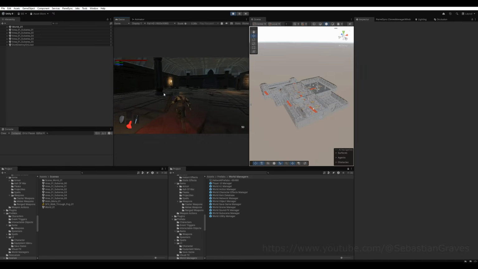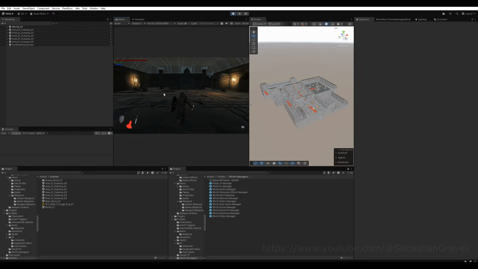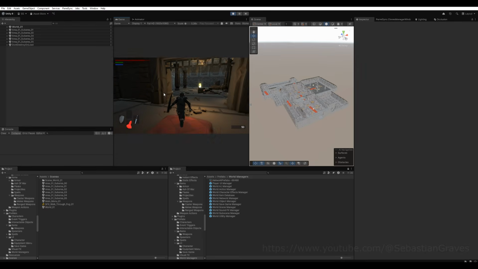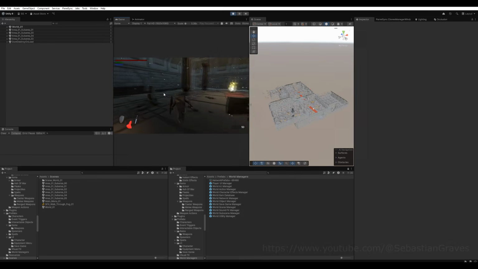Very awesome. So a couple notes, guys. You see the lighting is broken now. If you want, I can go over how to fix that. If you want to read the documentation, do it yourself, that's cool. But if you would like a video, please comment below. If you want a video on the lighting, I will do a video on that. I could also make a couple more optimization notes on loading these scenes and what I would do if you had a massive amount of game objects in one of these additive scenes.